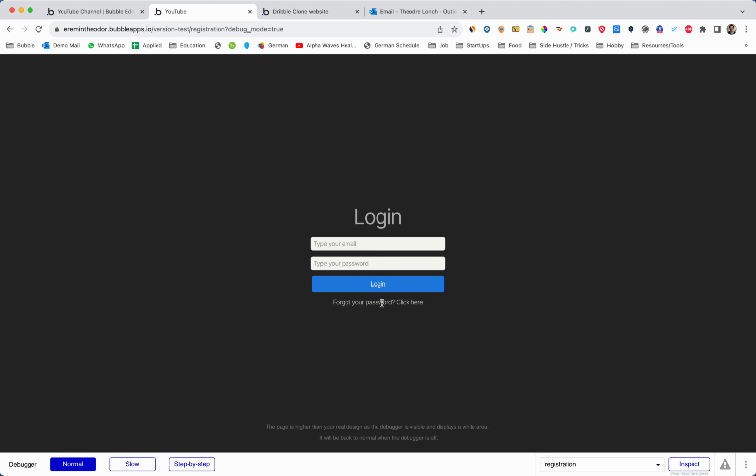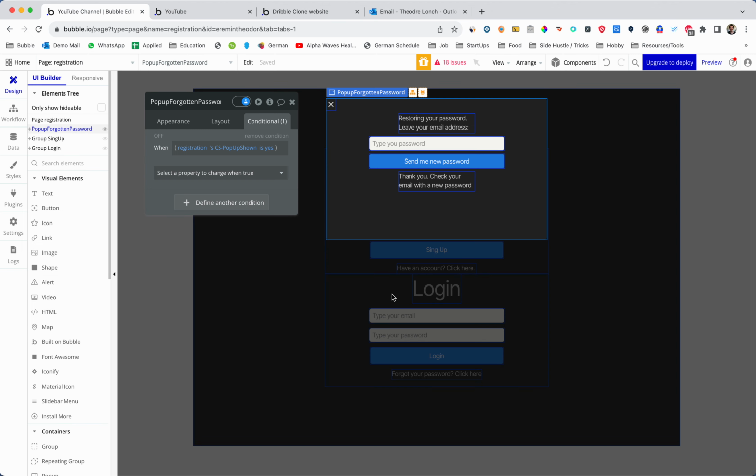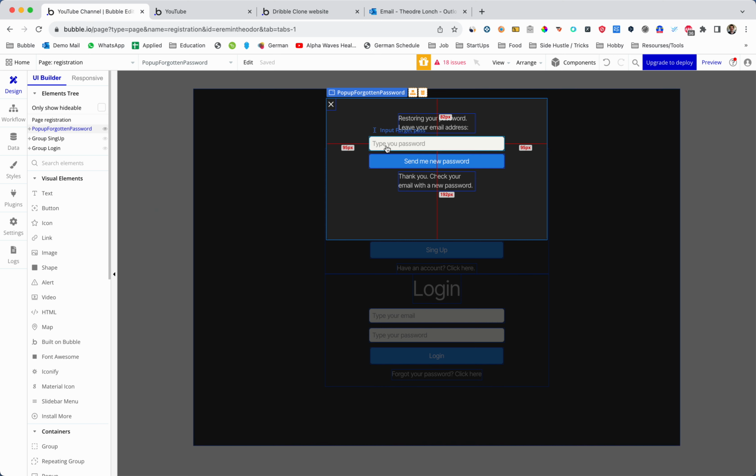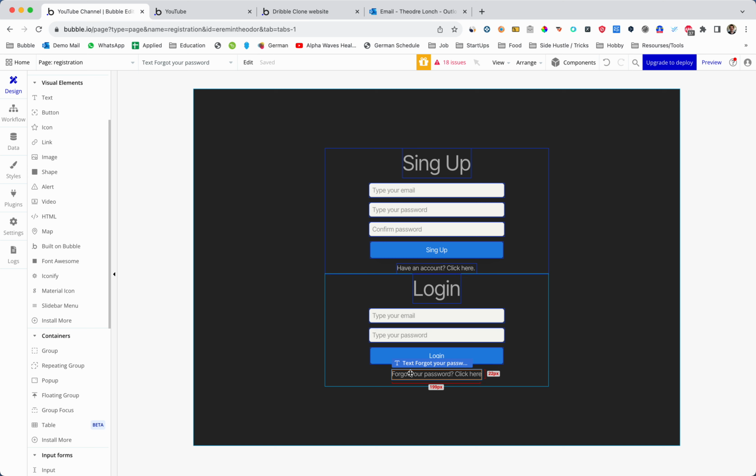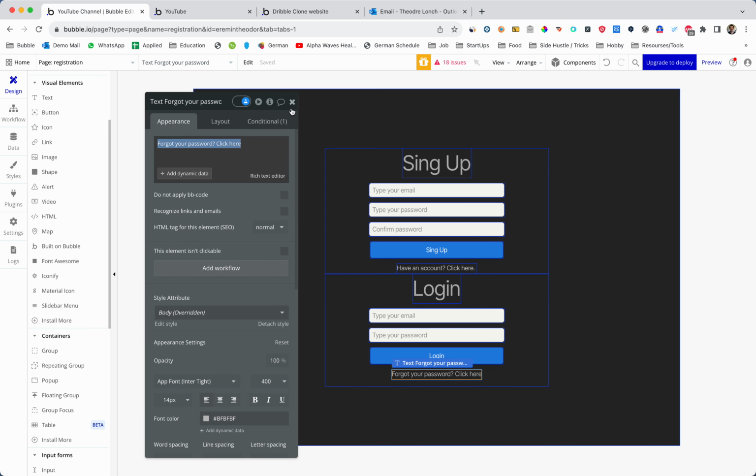Forgot a password. And we need to open my pop-up window when the user clicks on forgot your password. In order to do that, when the user clicks on the button, I already set a workflow, right?